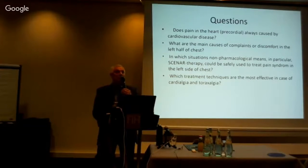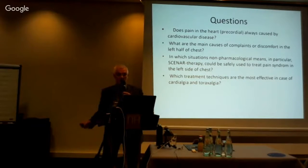And we have several questions here. Is the pain in the heart always caused by heart problems, or is it just discomfort in the chest? Do we need any drugs or medicines, or can we use medicines together with SCENAR? It depends on the laws in a particular country. First of all, we have to find out if it's thoracalgia or cardialgia.